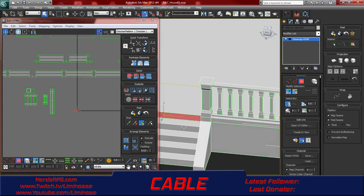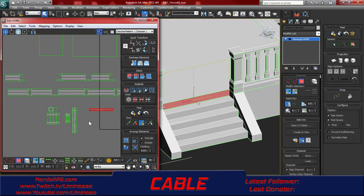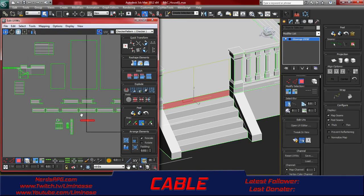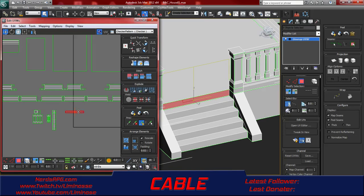This guy right here. The little wooden part for one. Really nothing we could stitch him to besides the steps. So we're just gonna have to leave him with these guys. They're going to be the same kind of wood. I know we got more. We haven't done these guys yet.